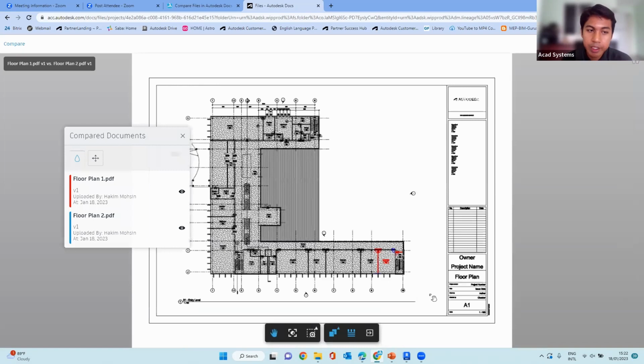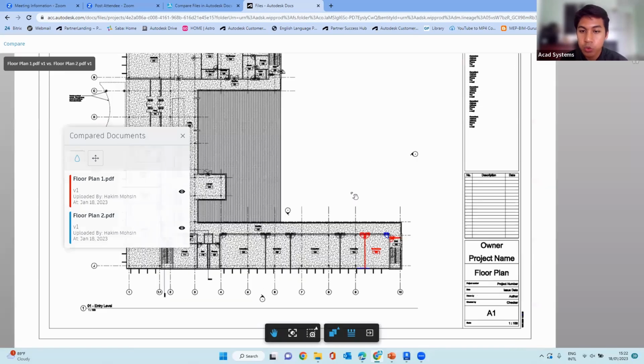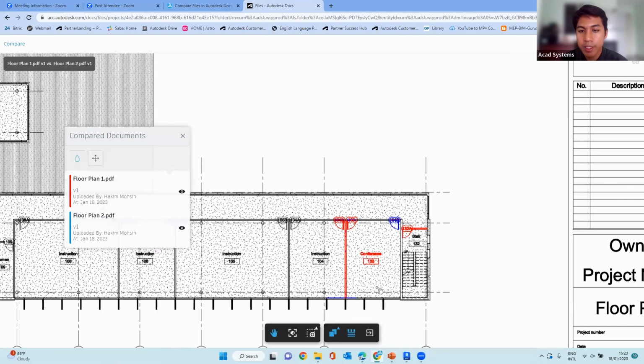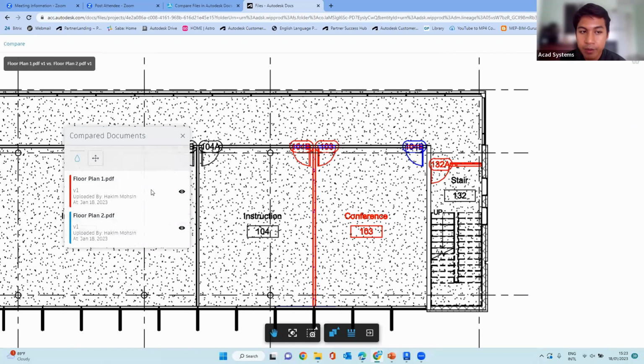But this way it doesn't show what has been changed, added, modified or deleted like that. It will just actually overlay these two drawings, and then it will highlight one version in red and another version in blue.